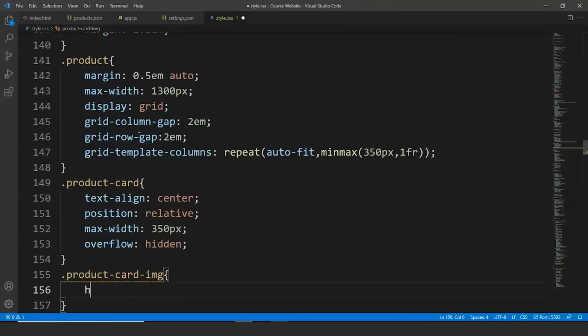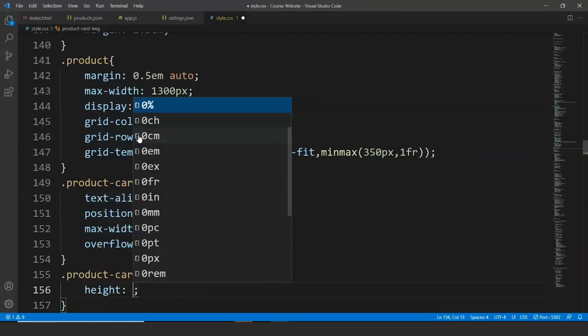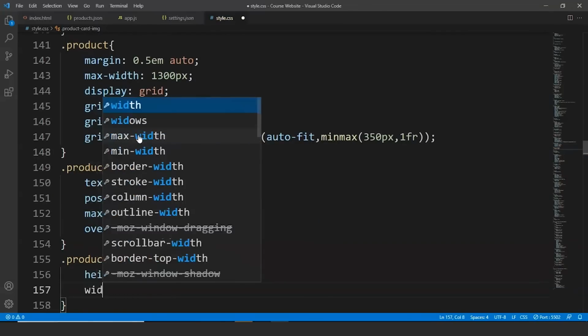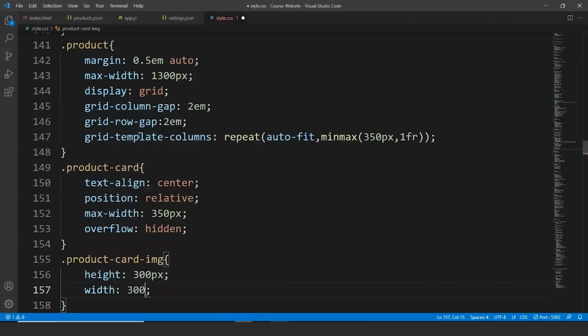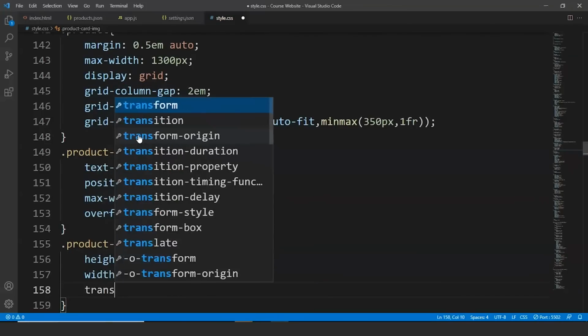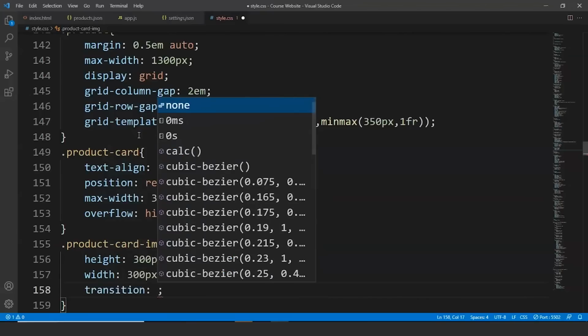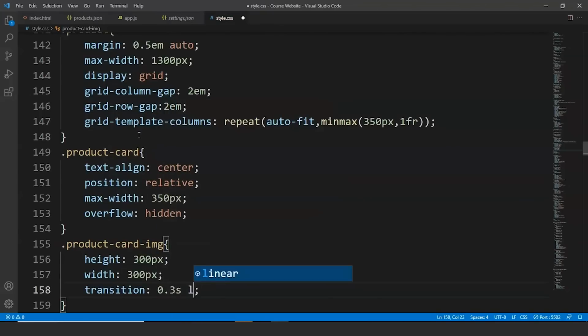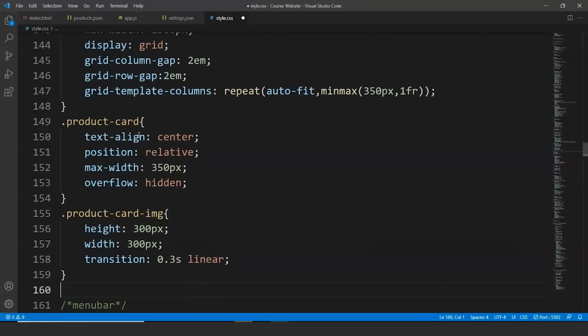We'll write here height as 300 pixels, width as 300 pixels, and transition as 0.3 seconds linear. Fine. Similarly, we'll do the same for product name and product pricing.